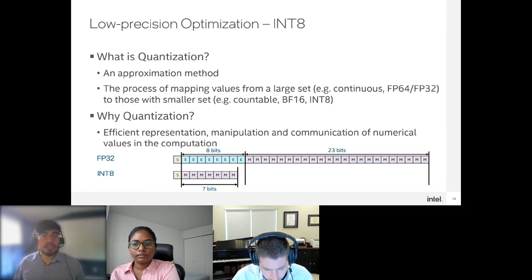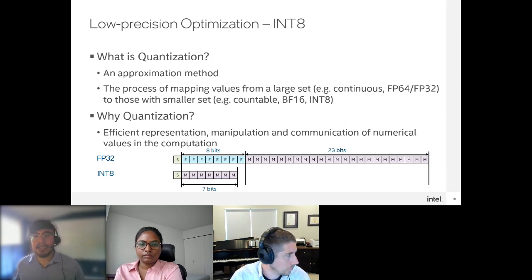As such, this is considered to be an approximation method, and certain methods will actually include accuracy-aware tuning. But generally speaking, int8 quantization is, as it stands, mainly applicable to problems with some degree of error tolerance. So if it needs to be perfectly exact to the FP32 model, maybe not the best choice. But if there's some degree of error tolerance and you want your model to run faster, quantization with int8 is a great option for you.